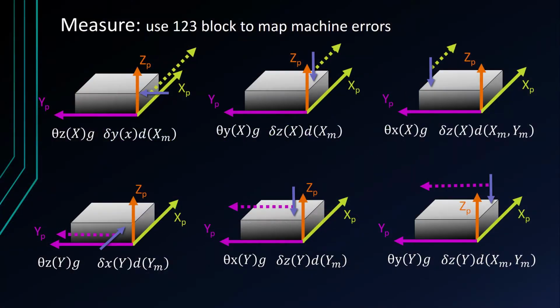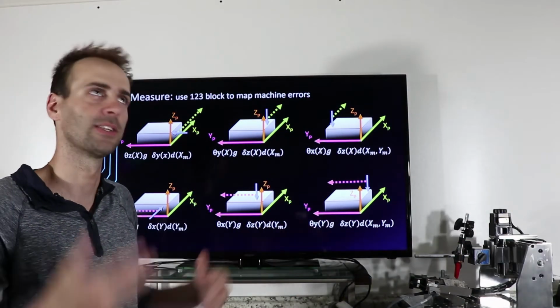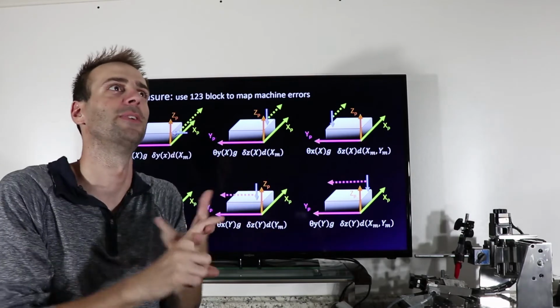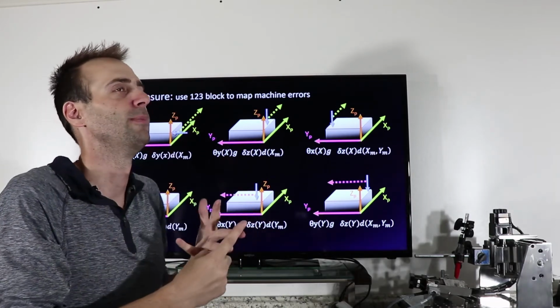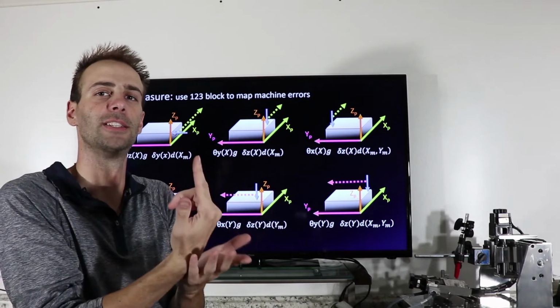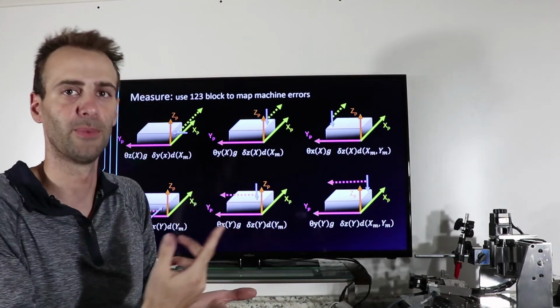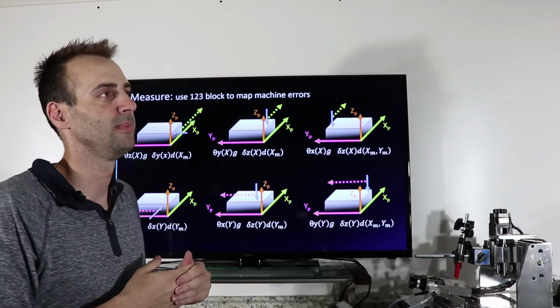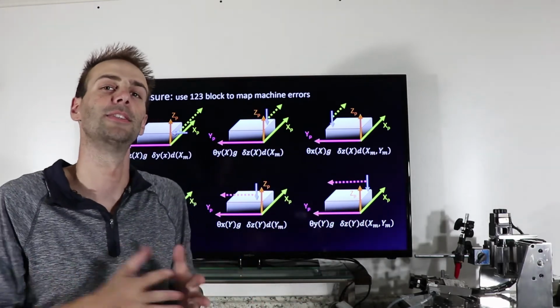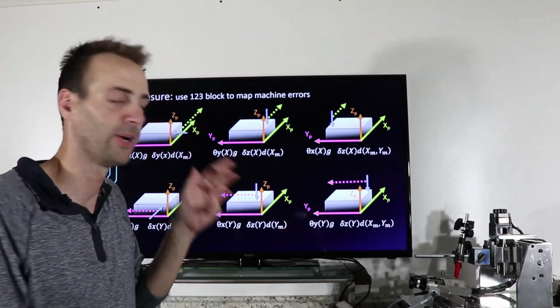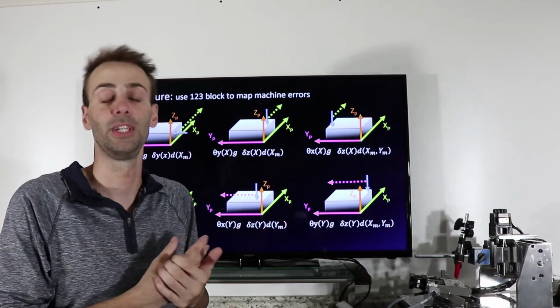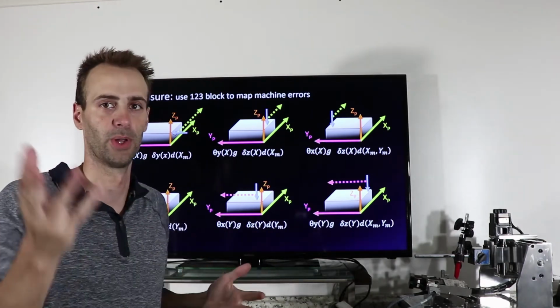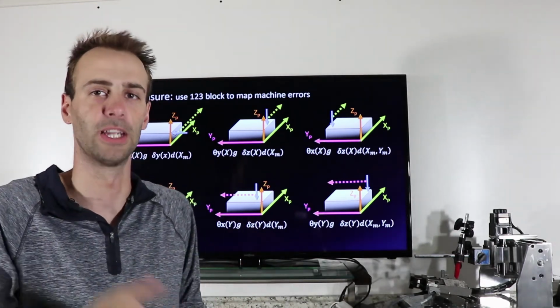Alright, and then when you're done with one, you need to do every single setup to identify whatever errors you think are important. Okay, you don't have to do these all. So I would think, okay, squareness of x and y, perpendicularity of the xy plane to z, both around the x and y axes, linearity. Typically if you have good axes, normally they're pretty straight to within a thou or two, and a really good machine probably a quarter of that. Or, for the metric people, a thou is again 25 microns.